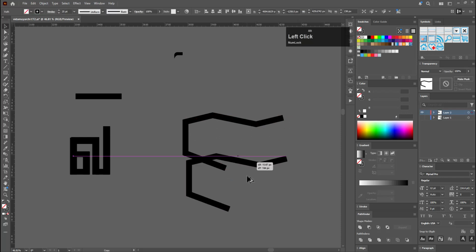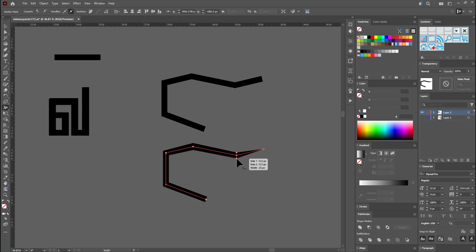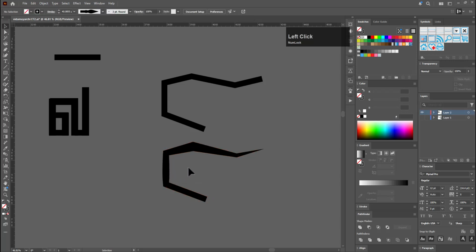Then let's select this and bring it down by holding Alt, and select this, press Shift W for the width tool, and then let's increase this width just a little bit, and then reduce this all the way down, and then let's reduce this a little bit down, just like that. And let's maybe increase this one a little bit more. Then let's keep it this way, maybe something like that.